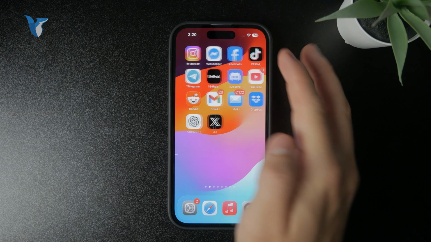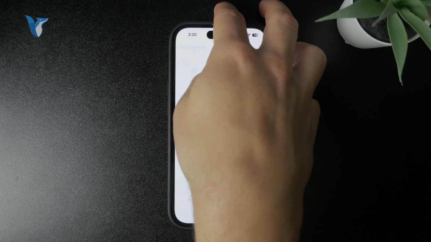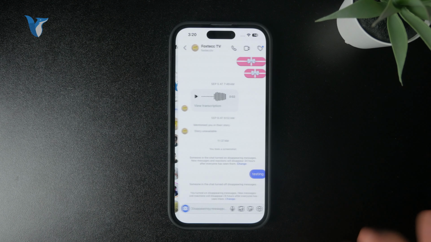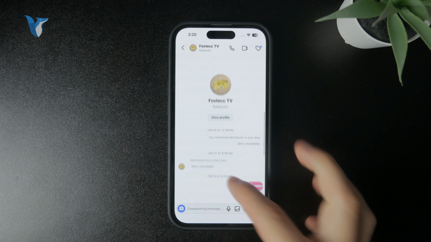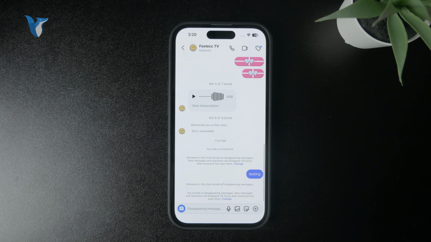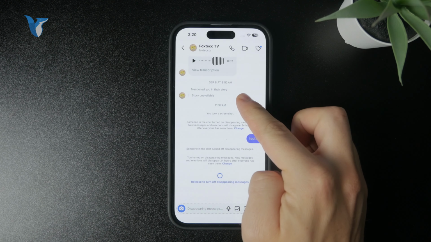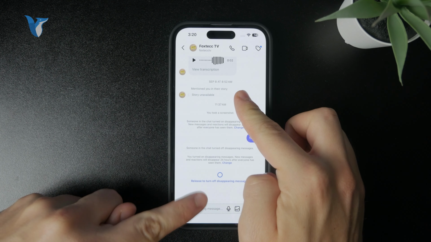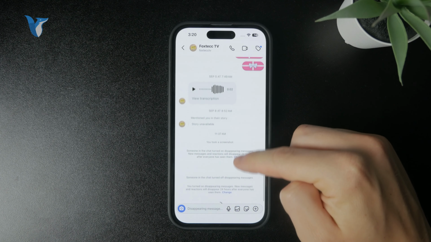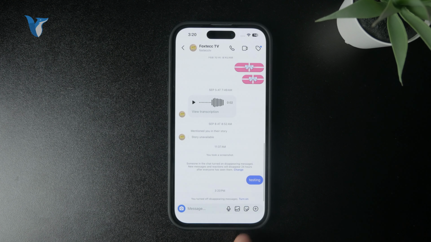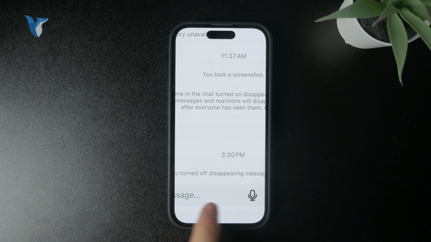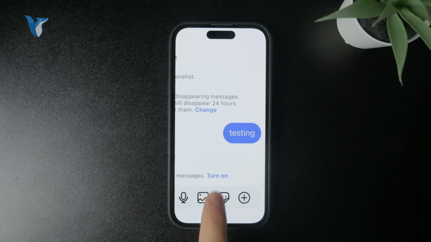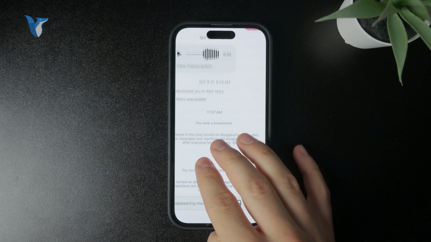Anyways, whenever you get inside your messages within Instagram, you can see that I can swipe all the way to the bottom of the text, and if I keep on swiping up a bit more, you can see I get to turn on disappearing messages. So these messages are not going to stick around because they will disappear. That's the whole point of this, and the screenshot will send notifications to other people.